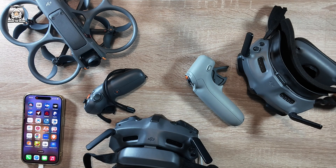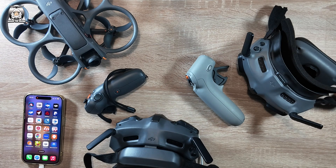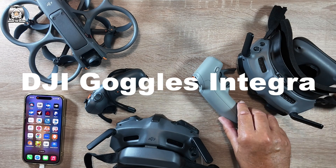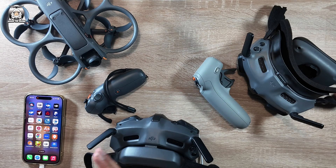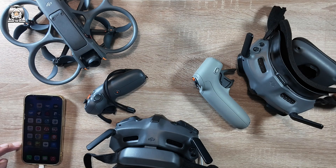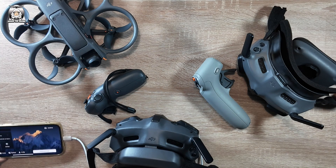One of the main things I think is interesting is you can do slow motion in 4K at 100 frames per second, which I think is really good. First thing you've got to do is make sure you've got the latest update on your DJI Fly app, which is version 1.13.4.